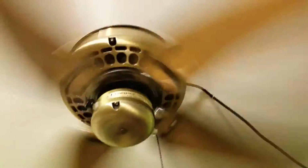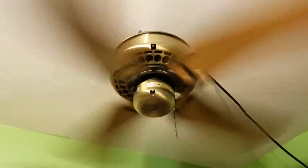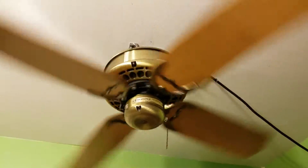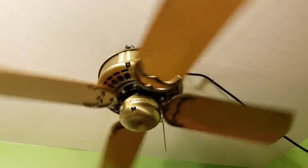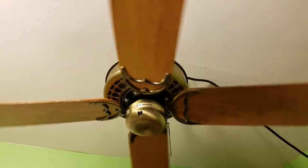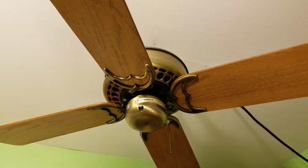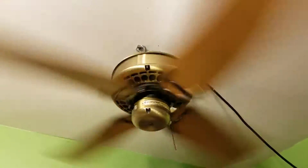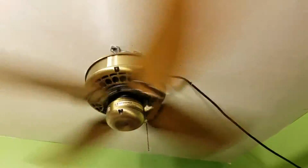It has a 10-second spin down. Yep. Also works in reverse. That's what I mean.